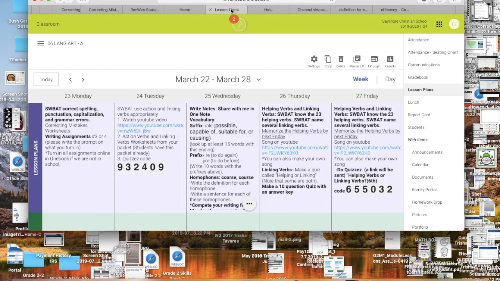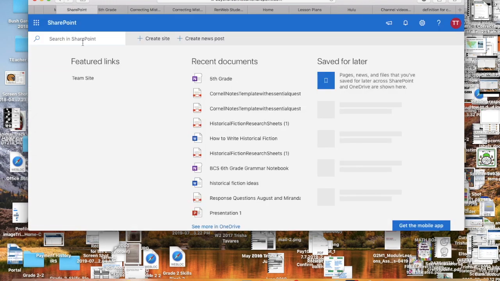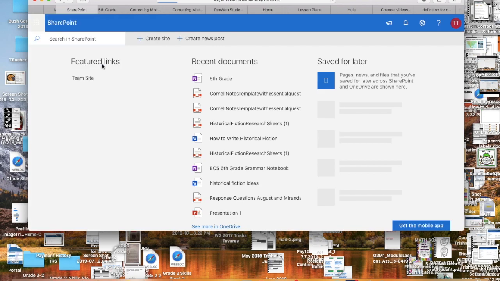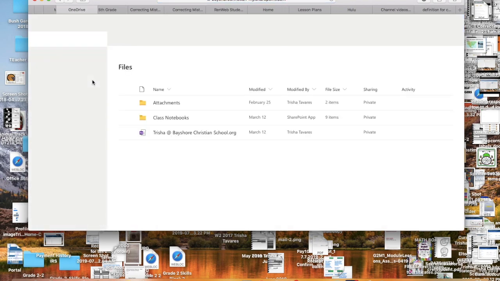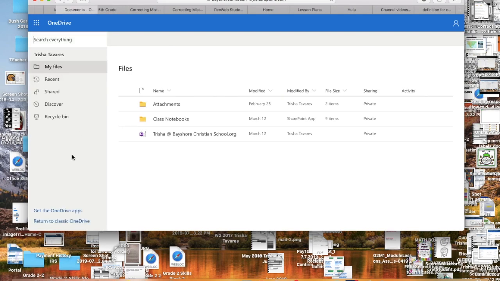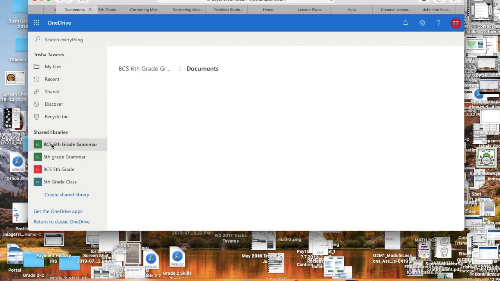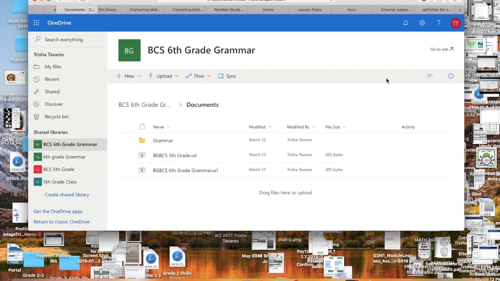So if I go into my RunWeb, and then from there I get back into the SharePoint class, we're going back to our OneDrive. In order to turn things in, I have to make sure that I have the folders. So we'll go right back into that site that we had before, 6th grade grammar.